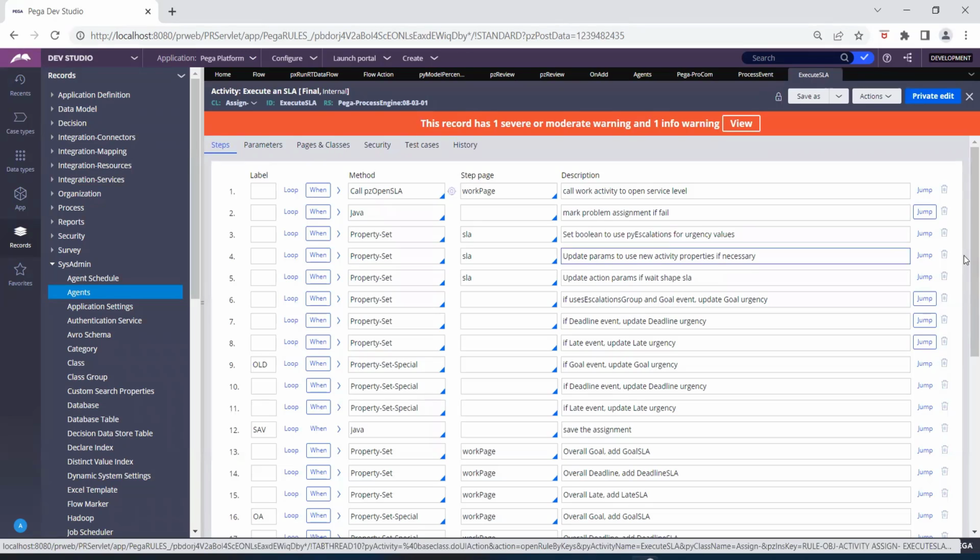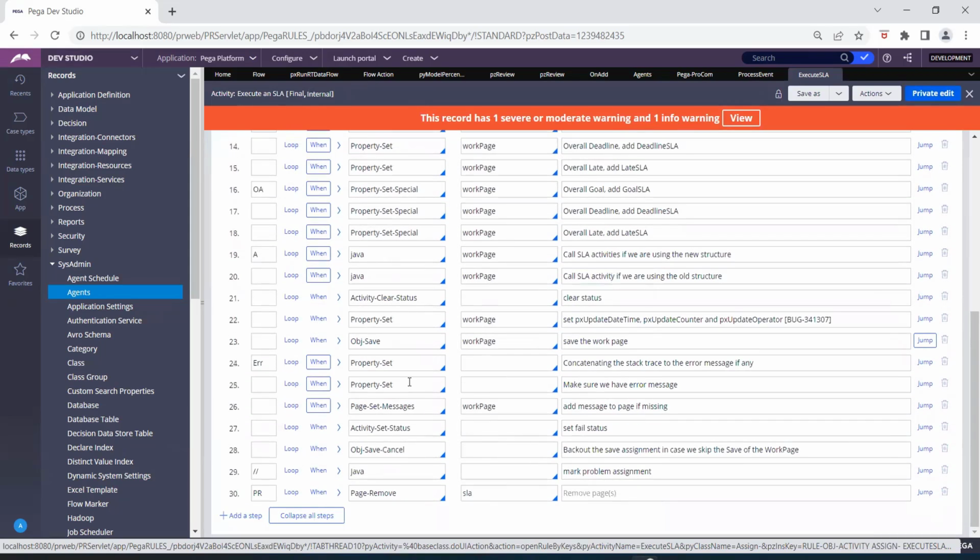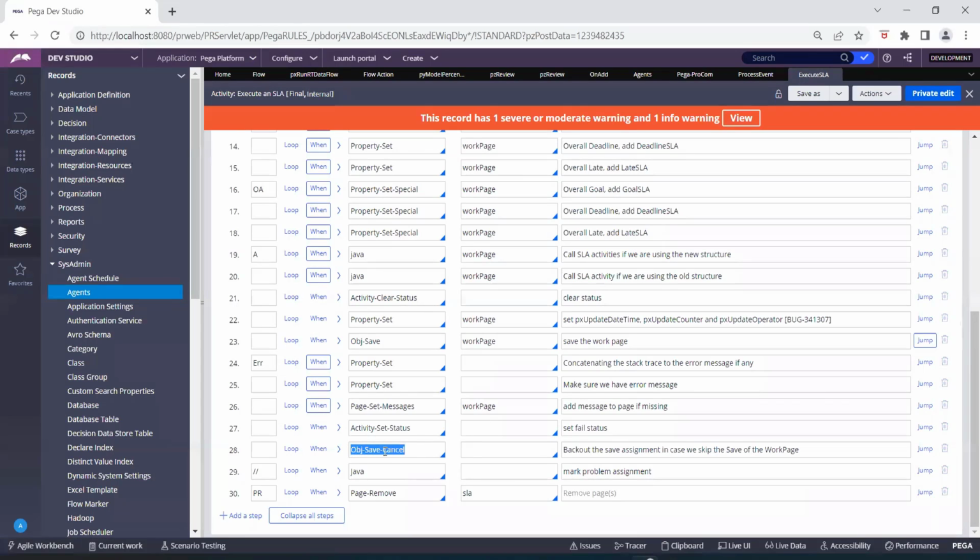And you come down. You still come down. See, whenever something fails, I think they are doing OBJ save cancel, which means they are not saving it. You saw on the 28th step, right? They are setting some activity status.